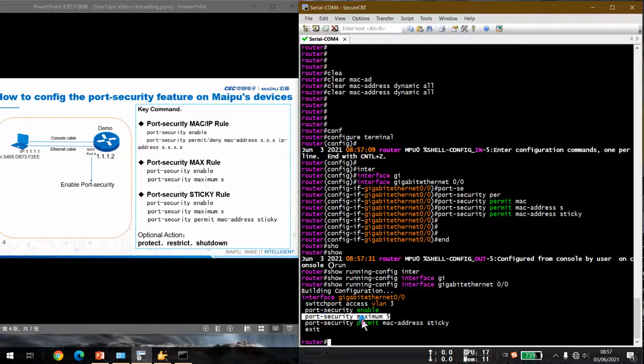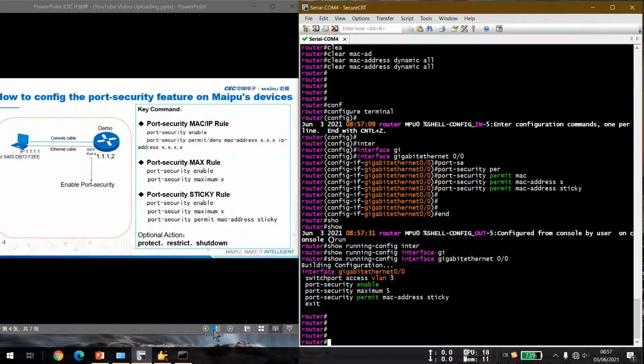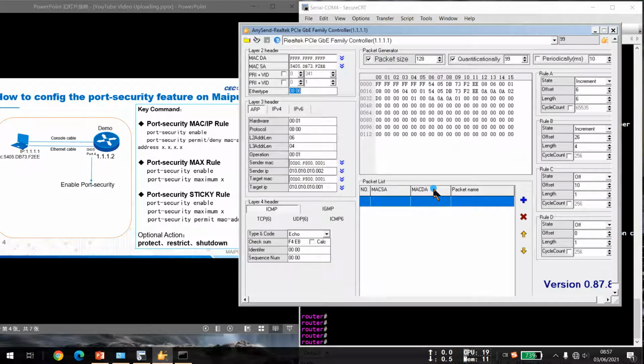Port security maximum 5 and port security permit MAC address sticky. Okay, now we need to use the packet sender tool to send the ARP packet once more.